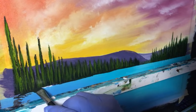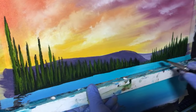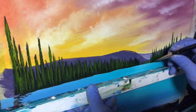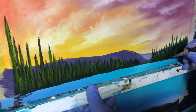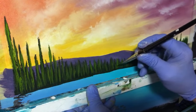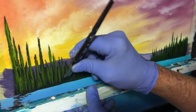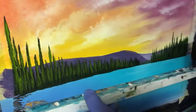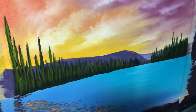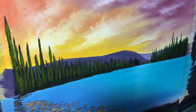Around here, we're gonna get some more trees there anyway. I'm going to pull that up, that dark line, just so it's not such a heavy line there at the bottom. Oh, I just got to turn this off, it's hot. Okay.